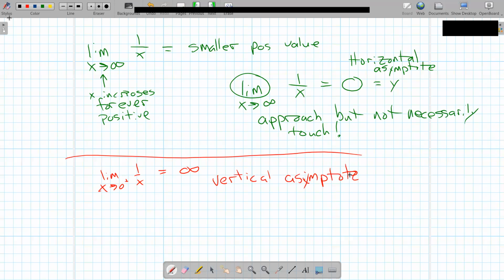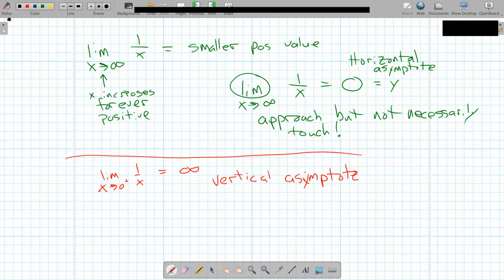And in both of these situations, it's about approaching, but we can't actually touch. X cannot touch 0 because then this becomes undefined. Y cannot touch 0 because then this situation is undefined. So it's an approach, it's not a touch. We can just get as close as we ever want. We just don't get to touch. So horizontal and vertical asymptotes are an important part of this idea of a limit, which you looked at already in a previous class.